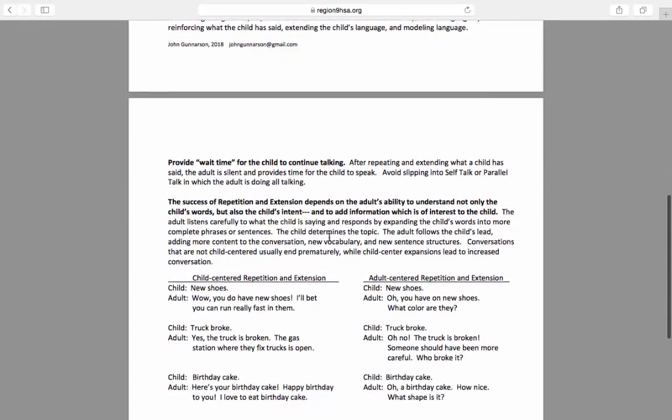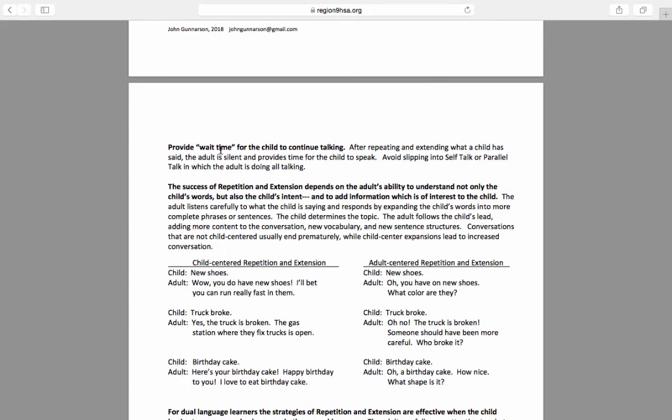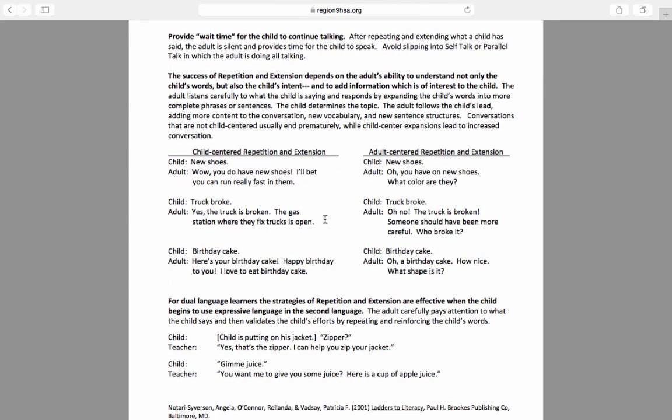I like here how it does point out providing the space and wait time for a child to respond to you. And then another section of this resource that I found very nice was the differences in an extension. So the extension can either be all about you, and you're either trying to get to the bottom of something or you're trying to quiz the child. So quizzing could be, what color is it? Where did you find it? What shape is it? Color and shape are really big questions. What's it called? What sound does it make?